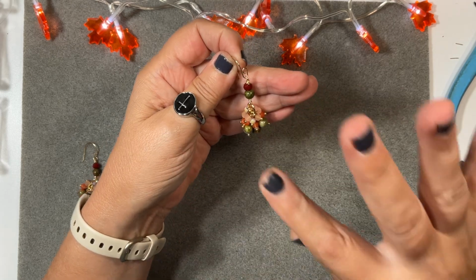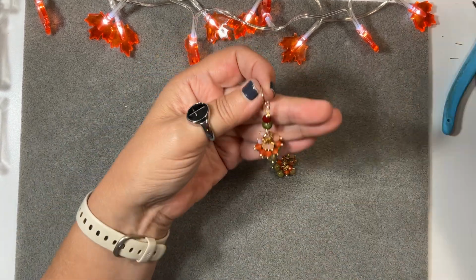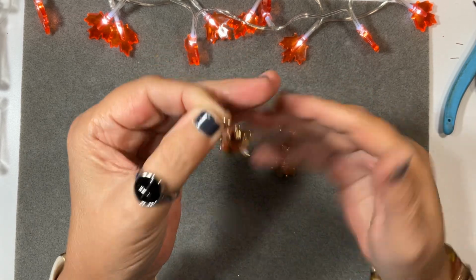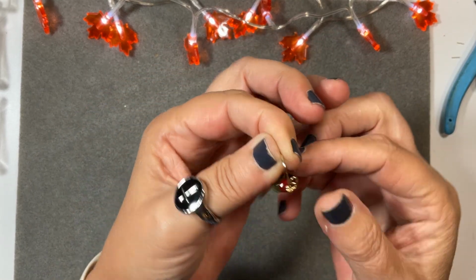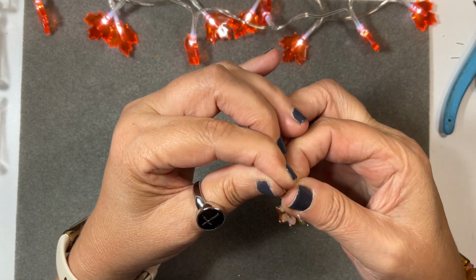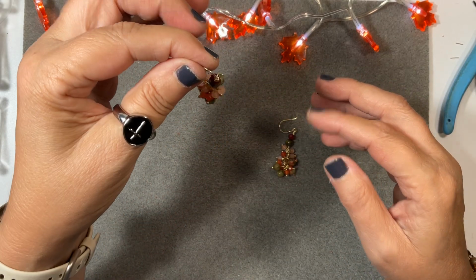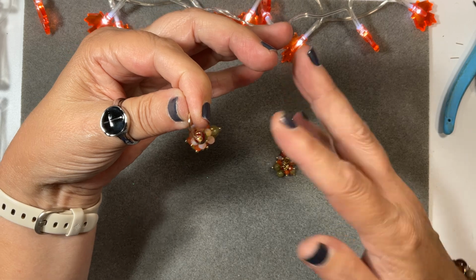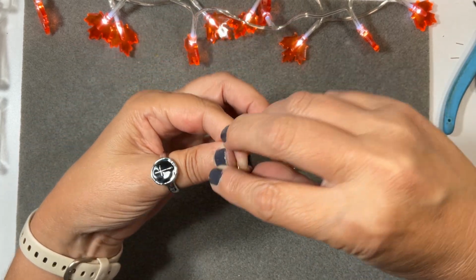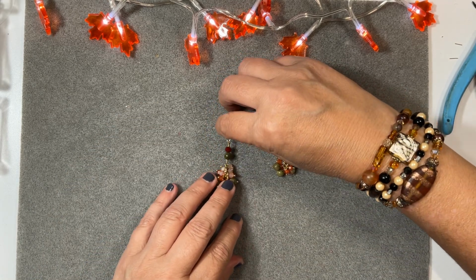But the other thing too, friends, I never mentioned this, and I make these ear wires all the time, is that I love these ear wires because they allow for you to interchange your earrings on that type of an ear wire. I just like it. I like it because I don't have to keep making a ton of ear wires. I just have to basically pull that open, take this one up, and put another one on. So there we go, my friends. If I can get them to stand up right.